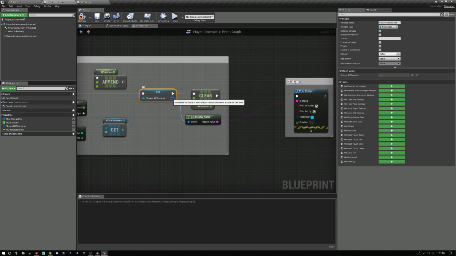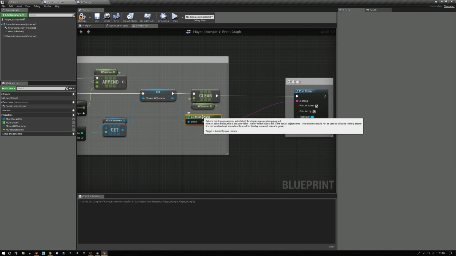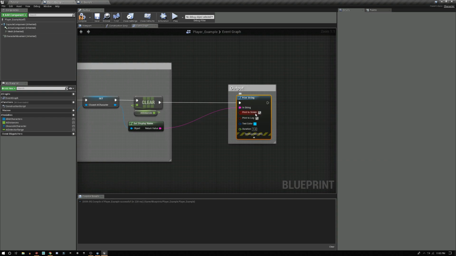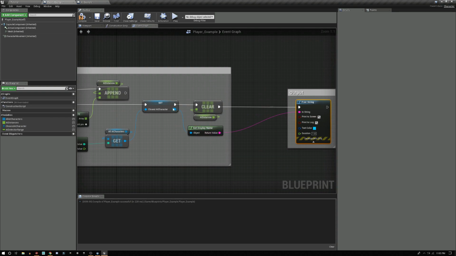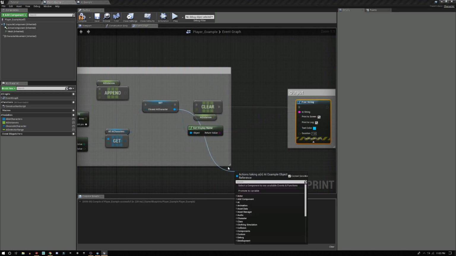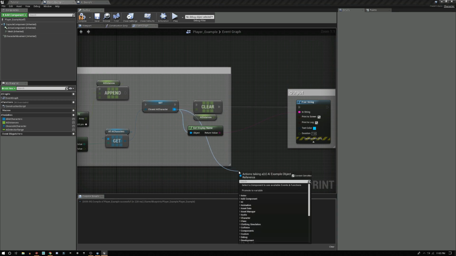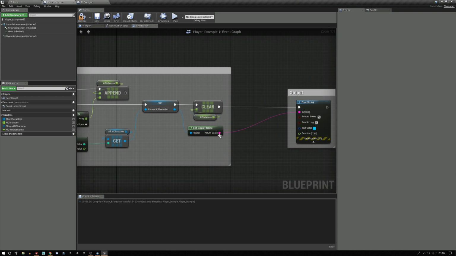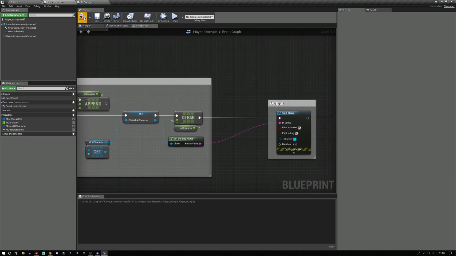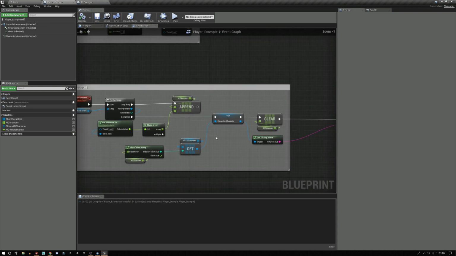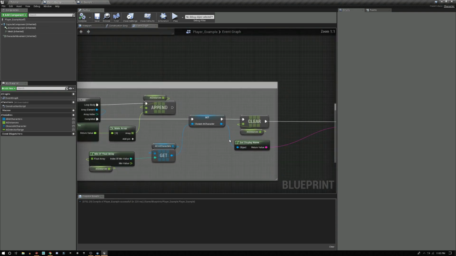I'm using the closest AI character, getting its name, and printing it out so we can see that we are actually getting the right character, just for testing purposes. But here you could plug it out to do anything you want with it, like the closest enemy AI character, kill them if they get too close. I don't know. You could do whatever you want with it at this point. It's up to you. This is just so you can find the closest character to you.